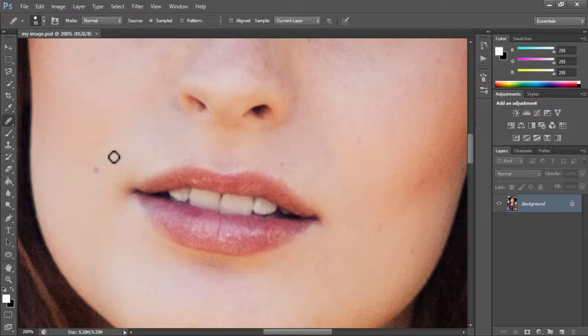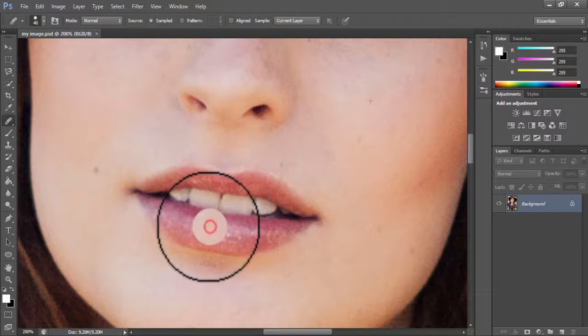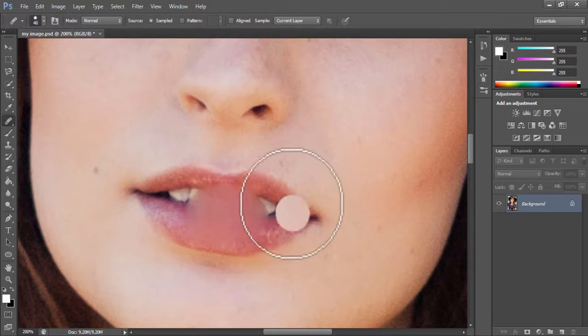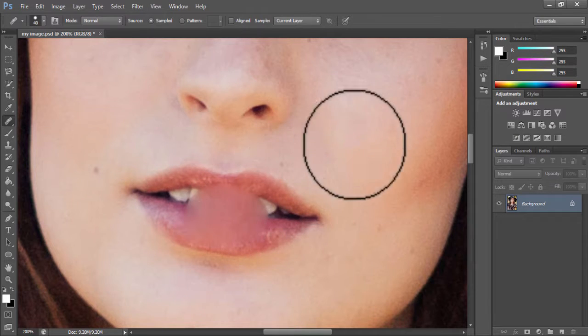now what I mean by this, if we just increase the size of our brush like so, and for example if we hold down Alt and select this area by clicking, this is our source area. Now if we move our mouse over some areas, as you can see it's applying that source area wherever we hover our mouse. And for example, if I was to click and drag over her mouth just here, as you can see it's made that adjustment based upon the source area.